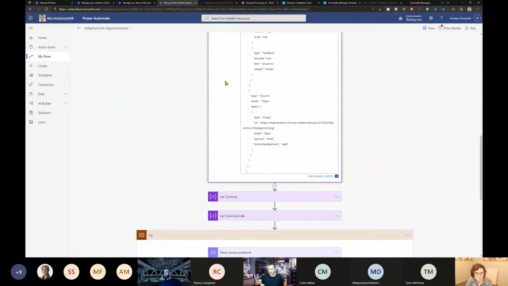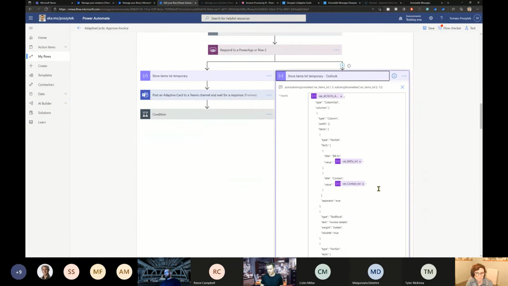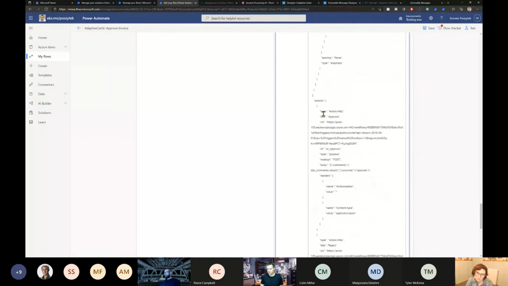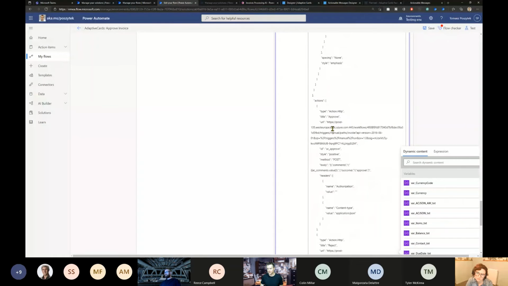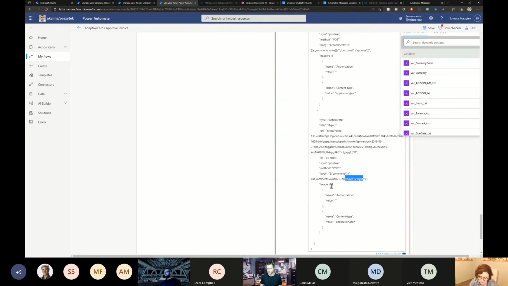Right, so the other thing is quite similar. The second difference regarding how you should send this adaptive card is that you need to encapsulate the code. Wrong, sorry. So this is the ending of the actionable message. You can see here that there is the submit action, and it has a URL of another Power Automate flow that will be triggered by the submit button. And there is this body which contains the comments and the outcome. For the reject, there is a different outcome, obviously. So the post body, or the request body, is being sent to that Power Automate.